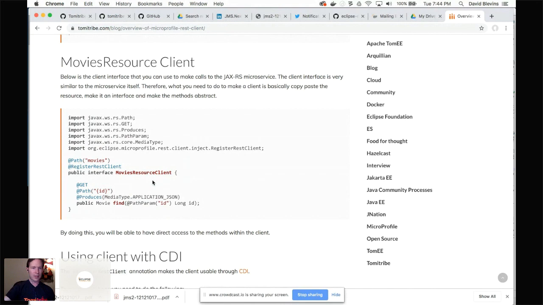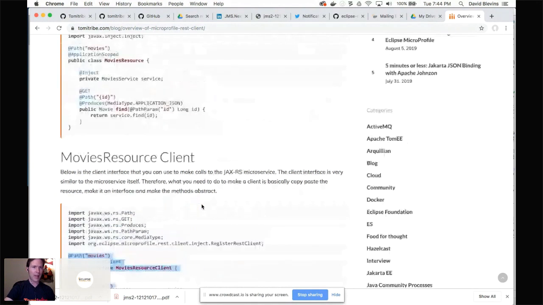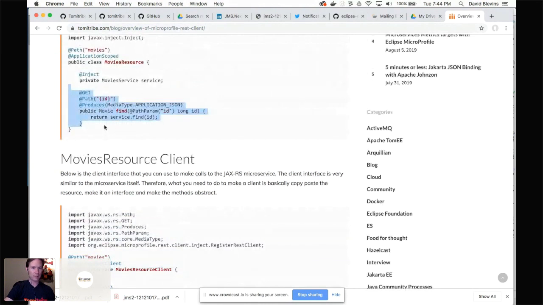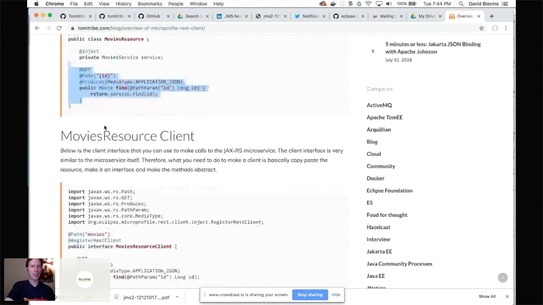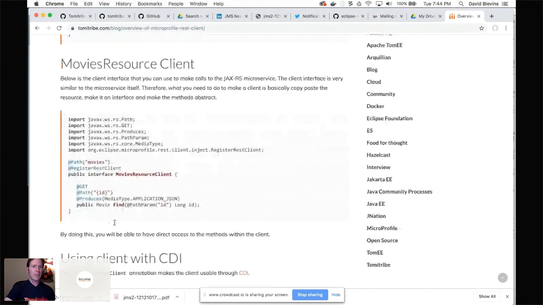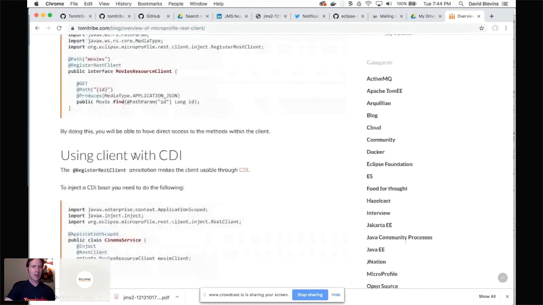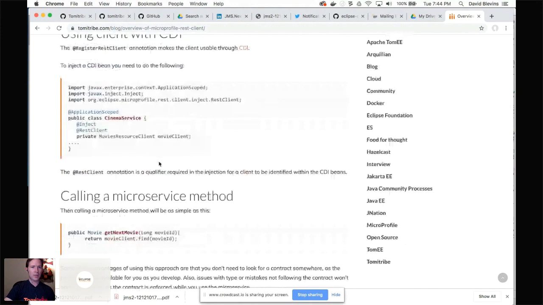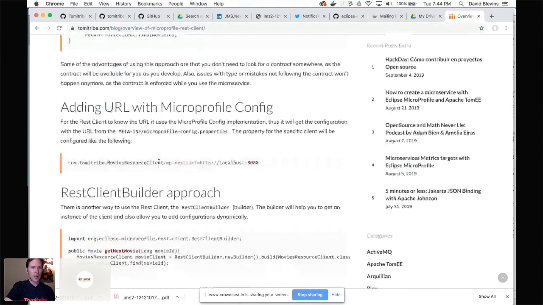So the rule is you simply annotate an interface of any name with JAX-RS annotations. Ideally, they will match your REST endpoint, but they don't have to. They just need to be good enough to build an HTTP message with. And then you pass that interface into what is effectively a builder.